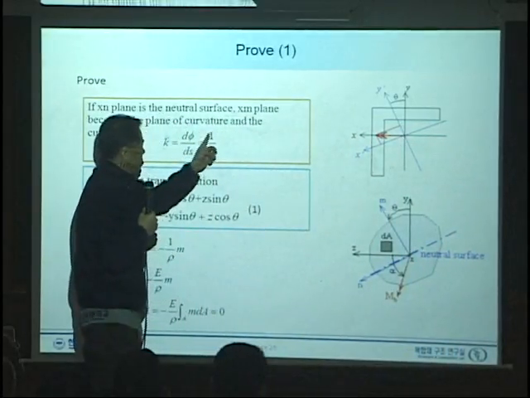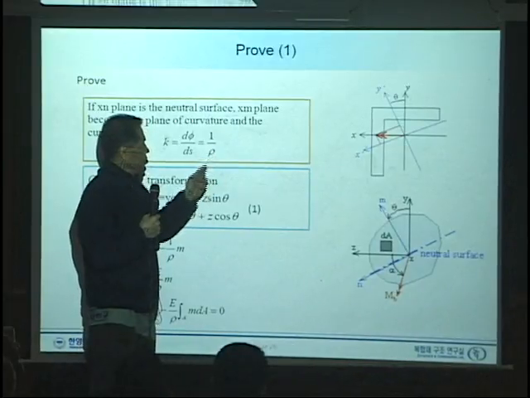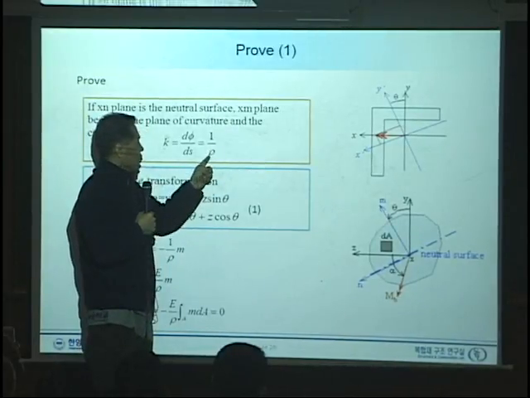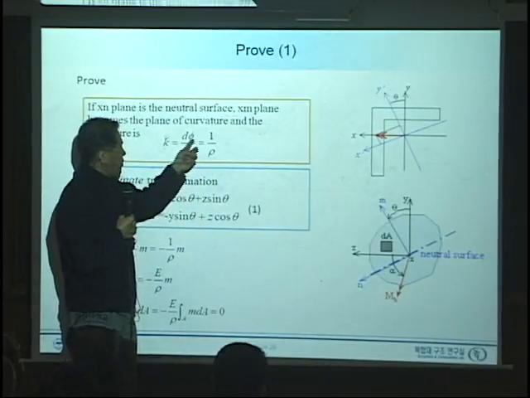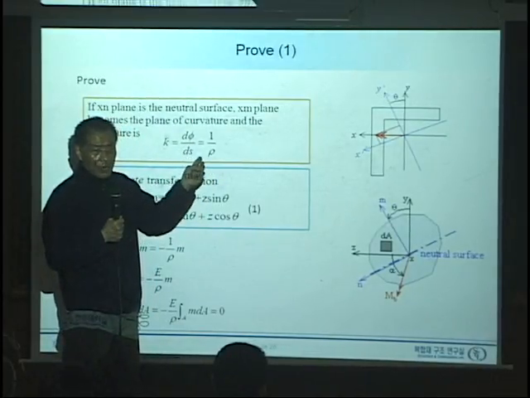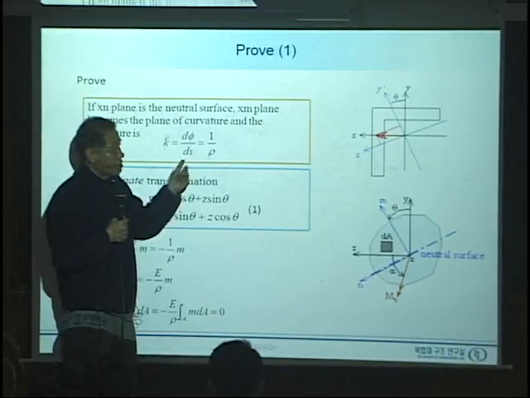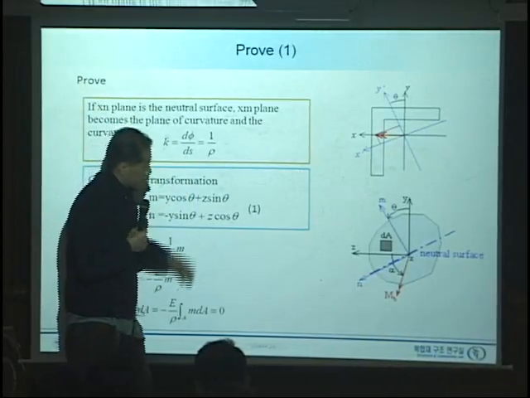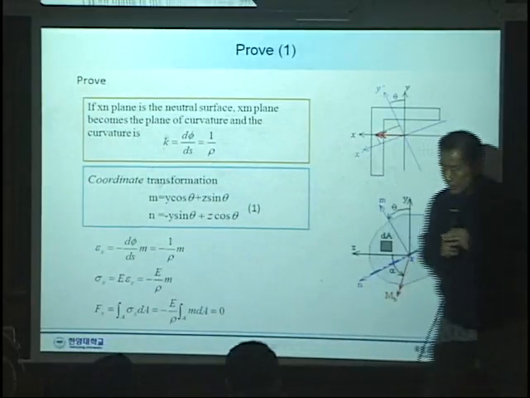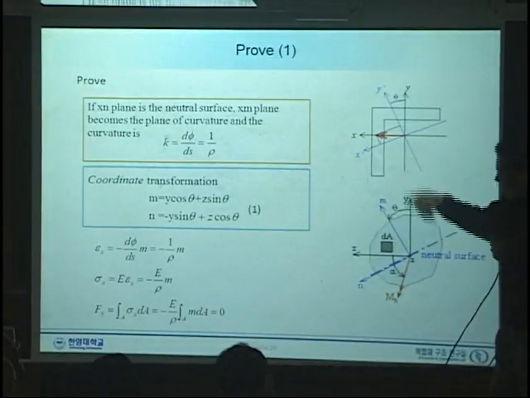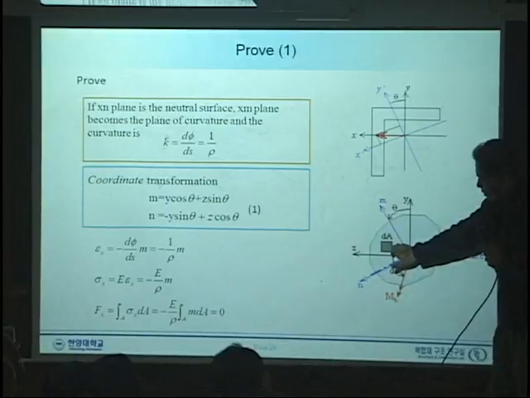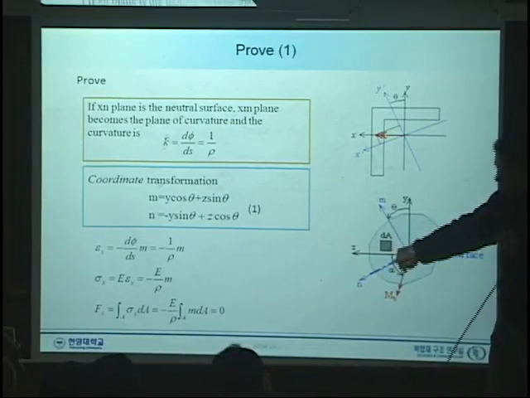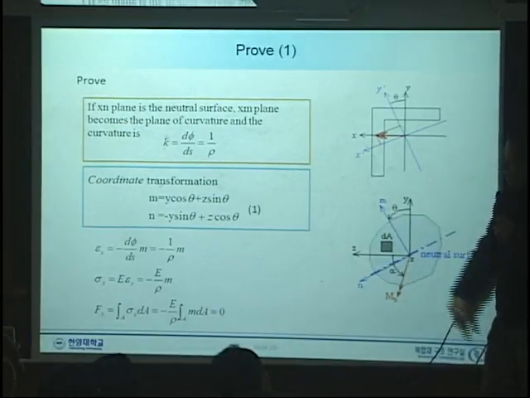So anyhow, curvature is defined 1 over rho. Actually 1 over rho is the r. You remember r? And d phi dx, instead of x, now we use the s. So anyhow, again, we have a little different axis. We apply the moment, and the curvature has these two different axes.